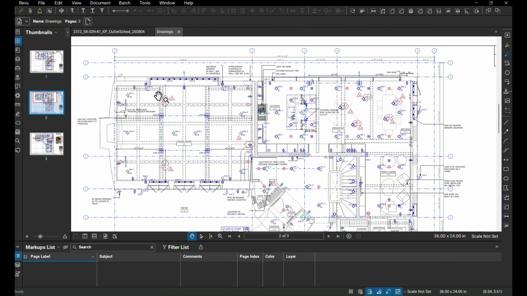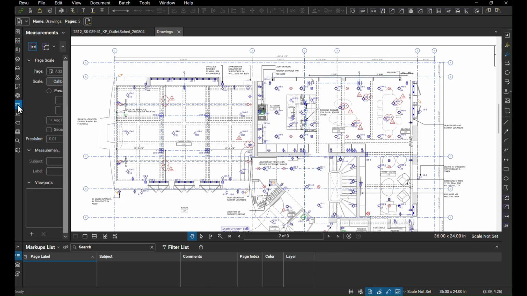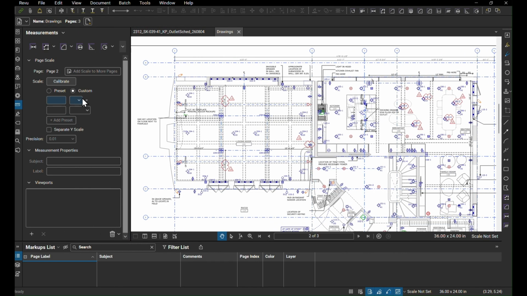In order to get measurements for anything, you first calibrate the distances on the sheet of plans. Go over to the little ruler icon way over on this side, open that up, and then hit calibrate.